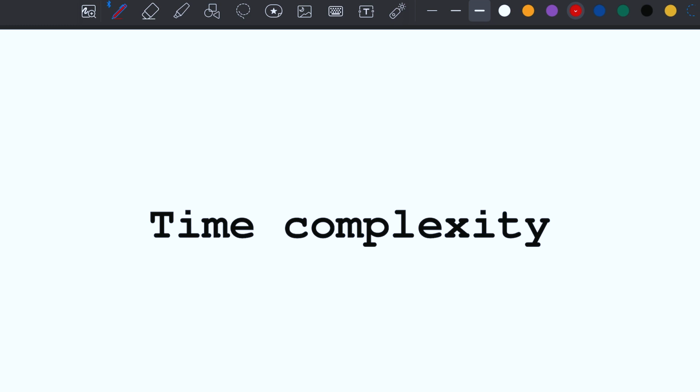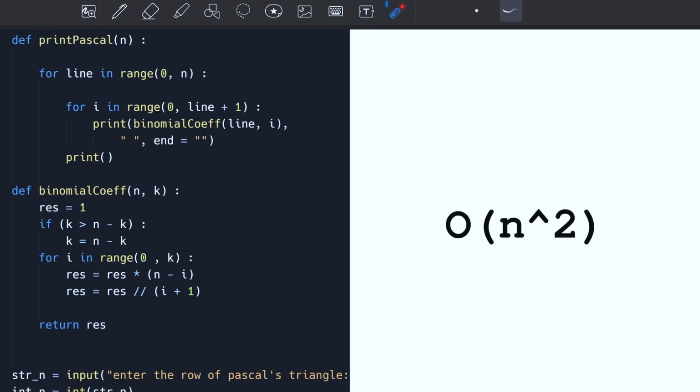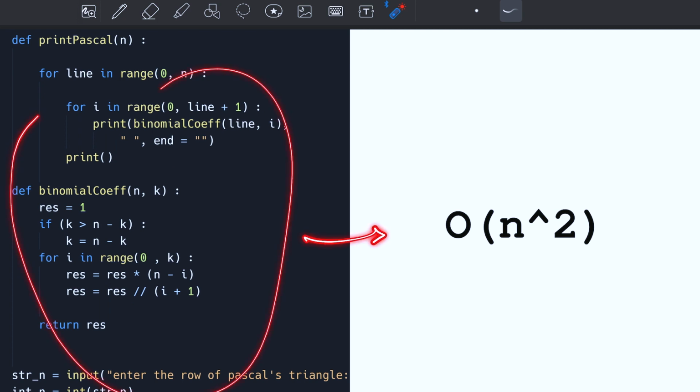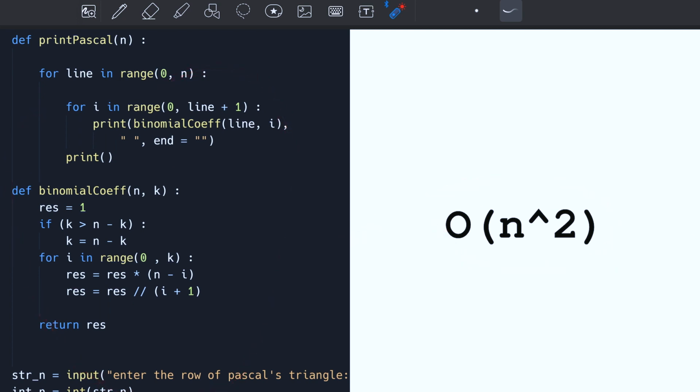So this topic is about the time complexity, which our code actually gives out the big O of n to the power of 2. The time complexity of the print Pascal function is approximately this one, big O n power 2.